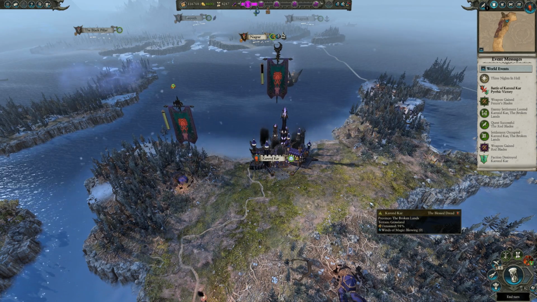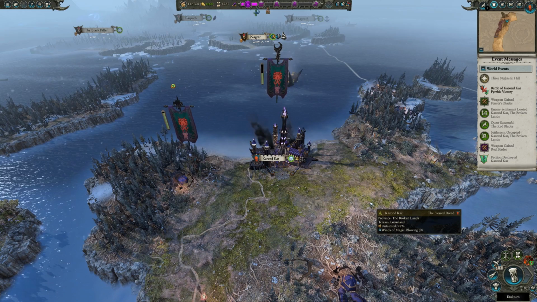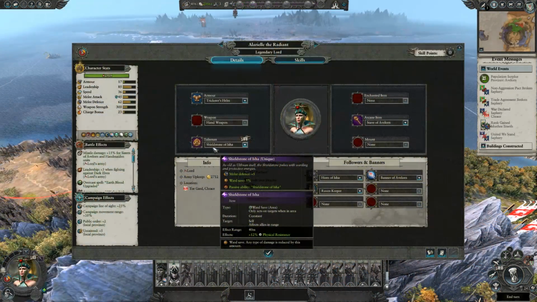But let's move on over to Alarielle, easily the easiest Lord or hidden magic item to get in Total War: Warhammer 2. The Shieldstone of Isha is something you could get almost at the beginning of an Alarielle campaign, and get it done before even touching the Red Blade of Ind. That's how fast you can get it.